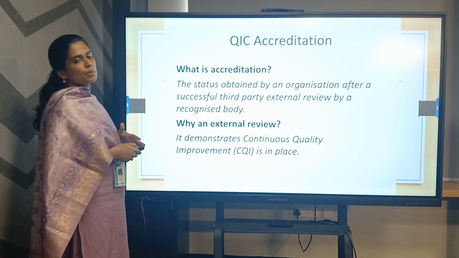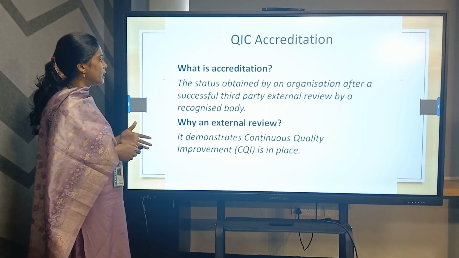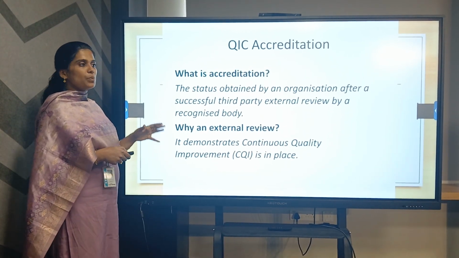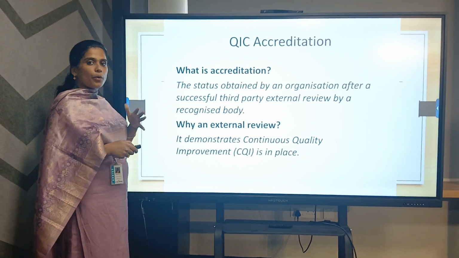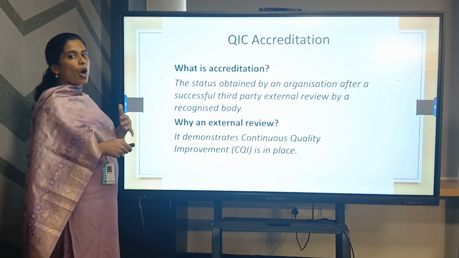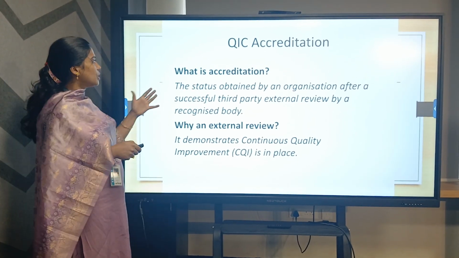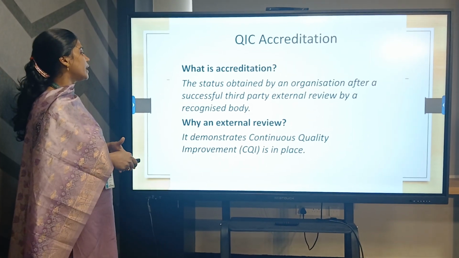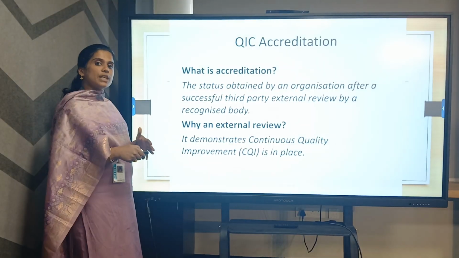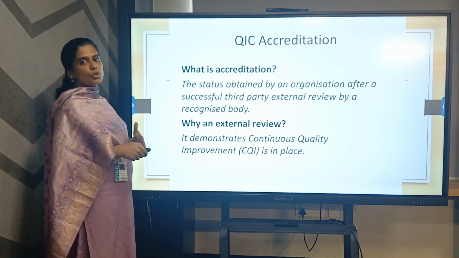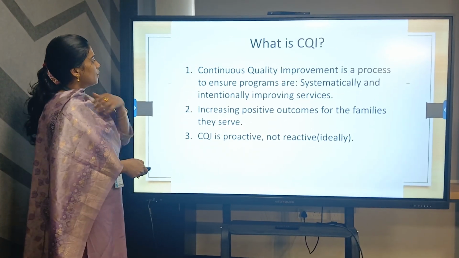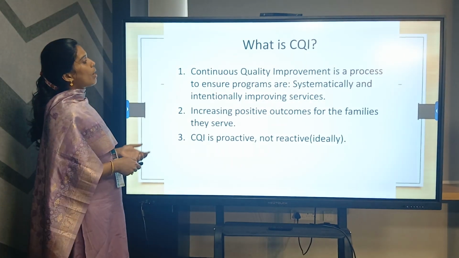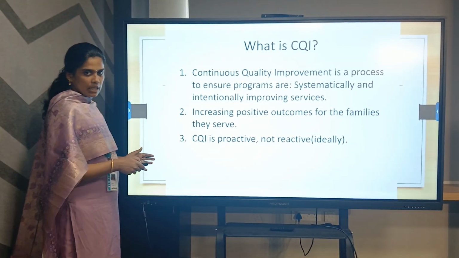How is this QIC playing a very vital role? Every organization needs a third party inspection, which means if everything is going with top notch quality, we need an external audit and review to acknowledge it. So this is one such committee called CQI. CQI is nothing but continuous quality improvement. Everywhere when CQI is fixed, we will have no assurance for any flaw. CQI, as I told previously, is continuous quality improvement and it is a process.